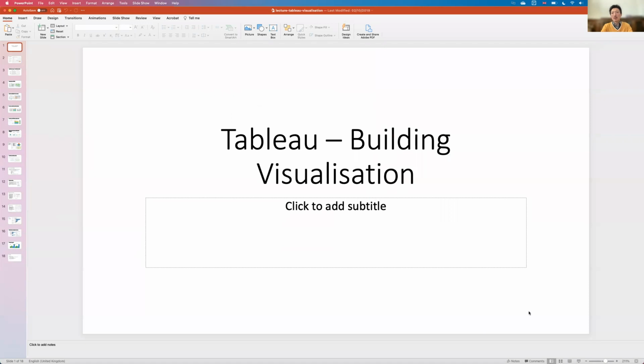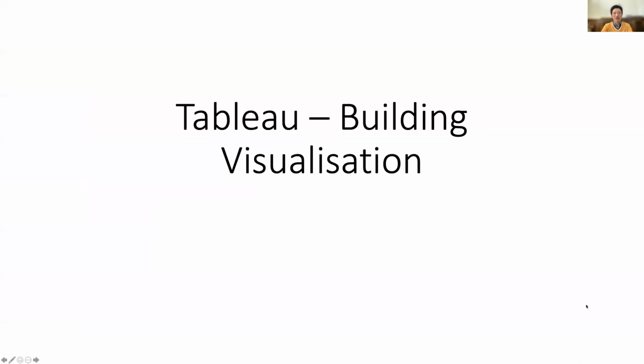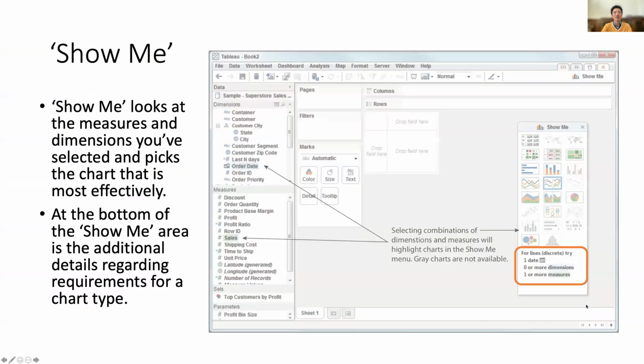Okay, and last time in the lecture, we talked briefly about the start page of Tableau and what the main visualization interface means. And today we're going to use whatever we can cover in 10 minutes to do a little bit more. Tableau has this panel called Show Me, which many of you tend to use at the very beginning.